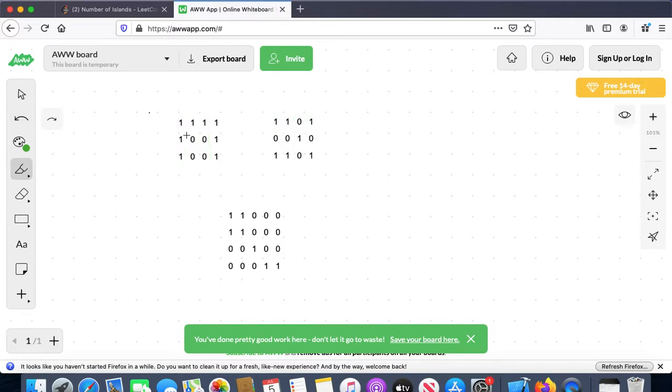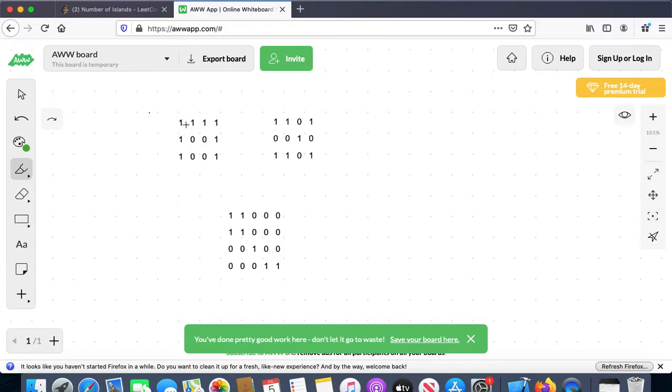In this graph algorithm, we use depth first search or breadth first search to go through the adjacent cells and mark them. If you don't know much about these algorithms, it would be a good idea to learn them first and come back to the question. What we need to do is go through with two nested for loops, starting from the top left, and check if the item is land or water.